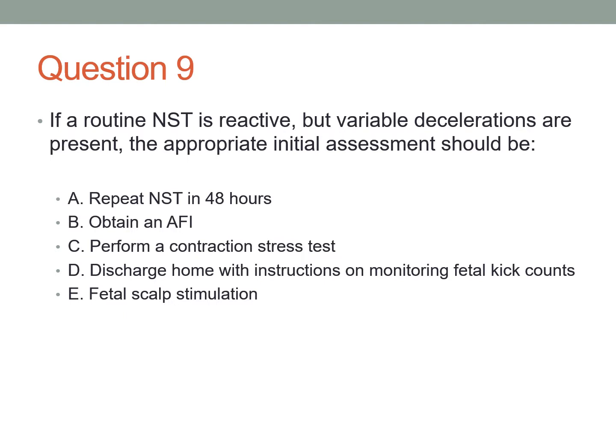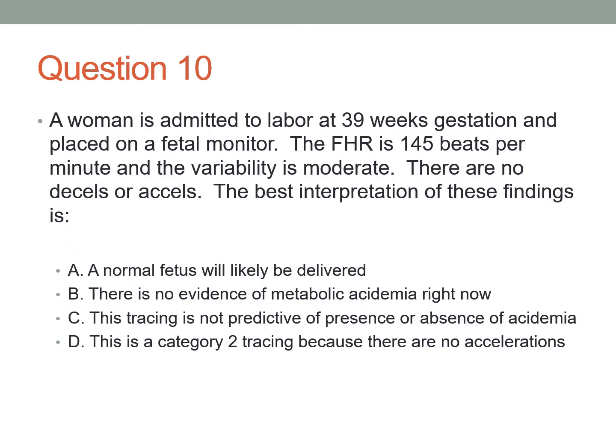So if you see variable decelerations on a routine NST, you need to be concerned about the presence of oligohydramnios and that the cord is being compressed. So an amniotic fluid index would be your next step. You're likely going to prolong monitoring for this NST also, to make sure that you're getting good accels, make sure that the decels are not recurrent, make sure that they're not getting deeper over time. So obtain an amniotic fluid index. Scalp stimulation is not going to be your right answer in this setting. If your patient's just coming for an NST, they're not ruptured. You're not going to be reaching the fetal scalp.